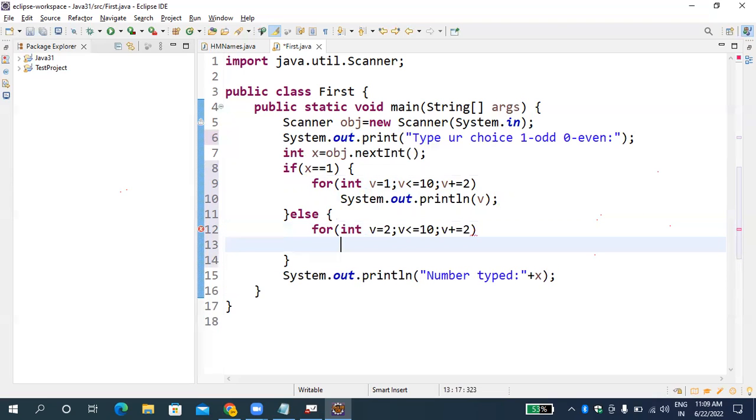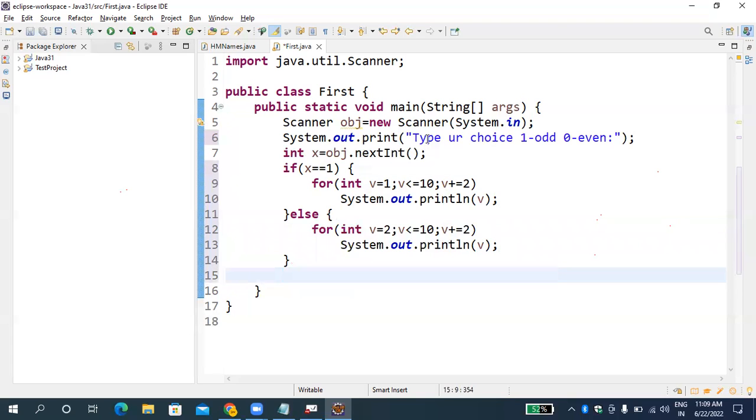Okay, so then I'll just call my sysout. I want to print the value of v there. Understood? So this, what we are giving it, we don't want to have this one. I'll just remove this code now. Okay, so we have printed this. Let's see how the output will come for us.